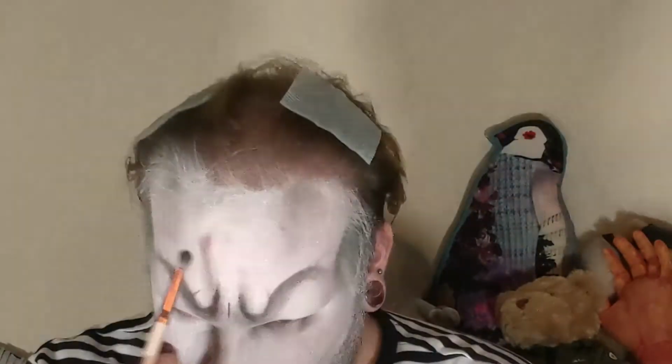Just going to blend it. Obviously just kind of bring it down. You can blend it up a wee bit here, but you don't want to get into the middle. You want to just bring it down on either side of the bridge of the nose. That will help with the illusion of a very furrowed and angry brow. Make it look as cartoonish as possible, like a clown.